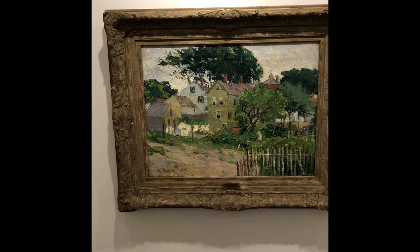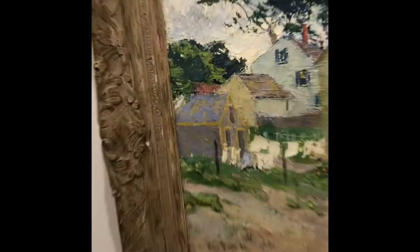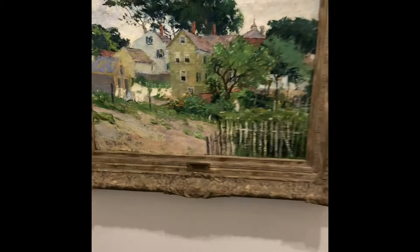When you look close, you'll see clothes hanging on a rack outside the house. And near the middle, you can see a woman tending some plants. Pauline Lattice Palmer also included her signature and the year Village Scenery was painted in the bottom left of the painting. Finally, the frame is made of carved wood. In my opinion, this frame really accents this beautiful work of art.